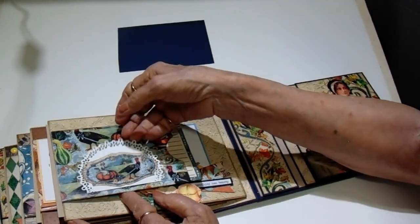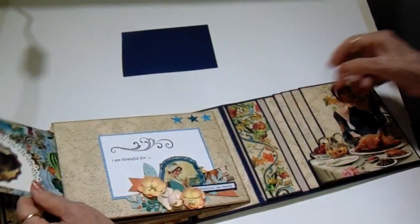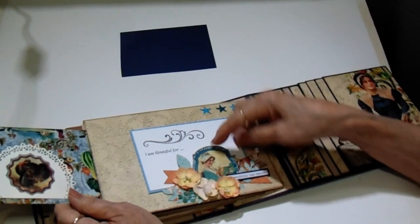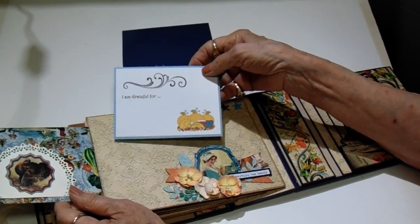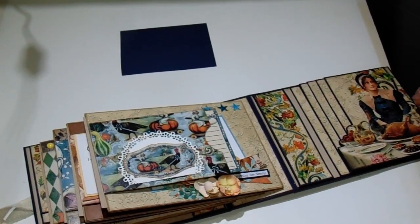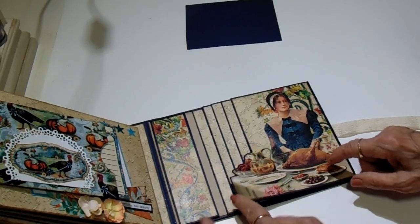And I have another tuck spot here. 3 more recipe cards. Again with another tuck spot. A collage using one of the cut-aparts. And one of the grateful cards. Gratitude cards, whatever. And then on the inside back cover, I wanted to keep the lady intact. So I just cut around it and made my page that way.